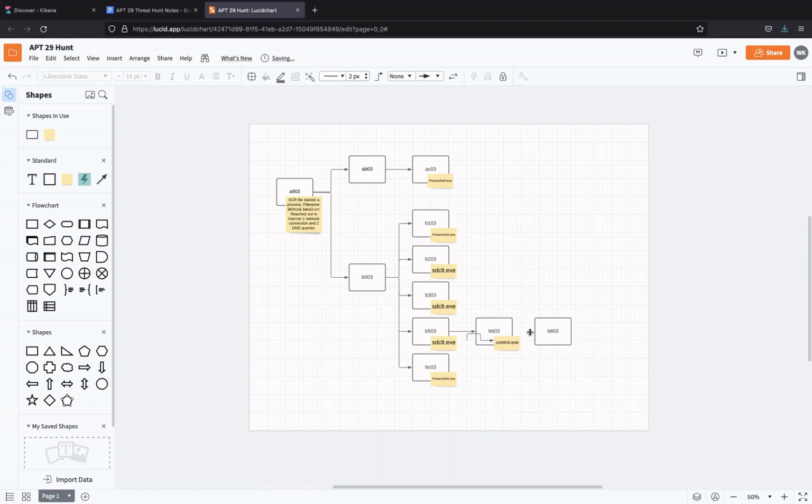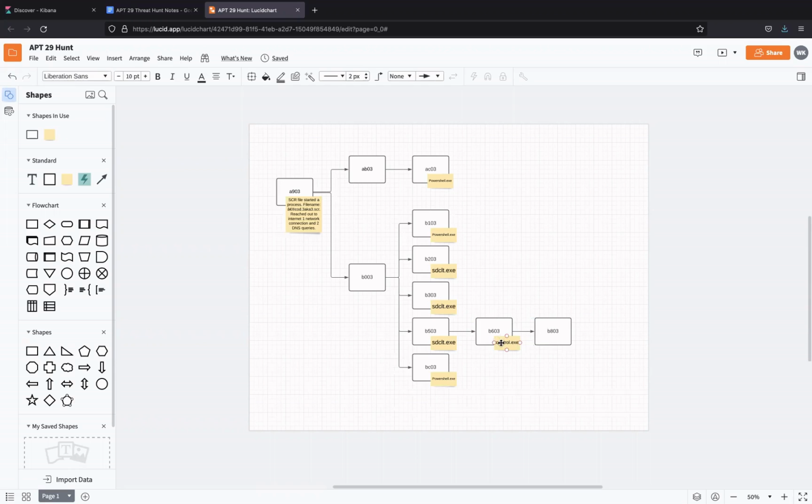Not everybody likes putting notes in diagrams. Some people prefer to use diagrams for, okay, this is a very convoluted arrow. Let me start over. There we are, B803. So I can take advantage of the notes here.